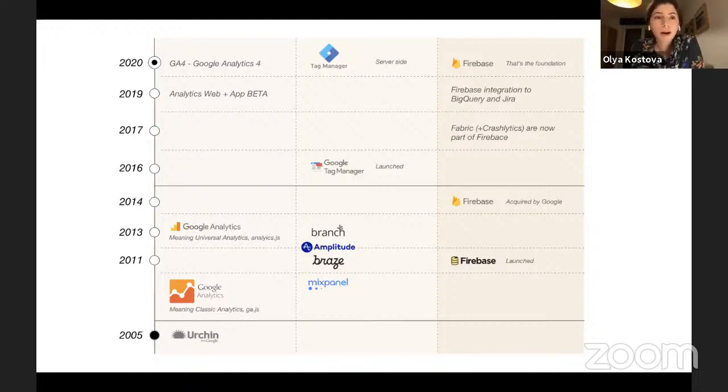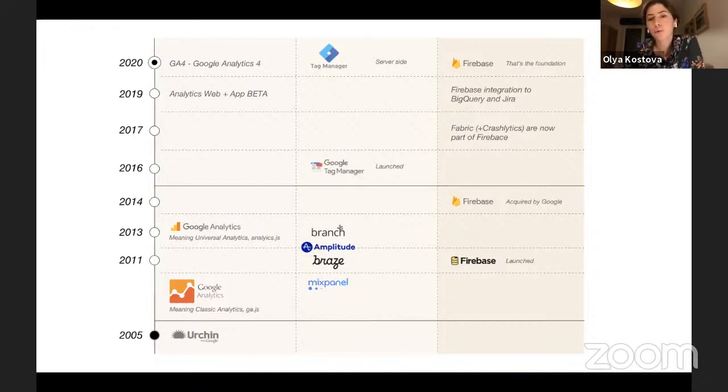of months ago. And another important tool that was developing over the last decade was Firebase. Firebase was launched in 2011. In 2014, it was acquired by Google, and in 2017, Fabric and Crashlytics were also acquired by Google and became part of Firebase.